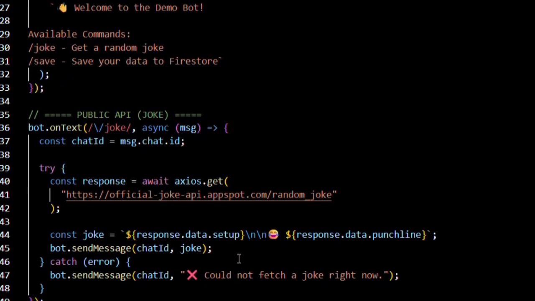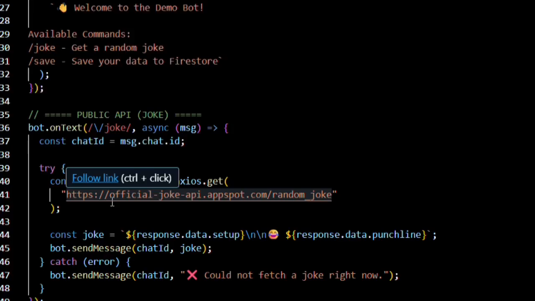Now I want to share some useful insights about APIs. API stands for application program interface. This is nothing but a program already written by an individual, and we use it in our code by using a link like HTTPS official joke API appspot.com.